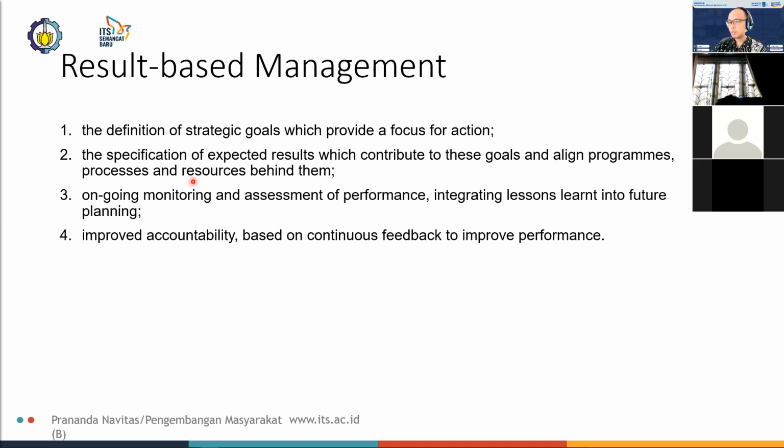And so the processes and the resources go hand in hand. How you determine, for example, in the case of the community library, how are you going to determine the location? Is it going to use an existing building, or is it going to be a new structure? That really depends on the resources that the community has, and of course whether they have the technical capacity to support the processes of actually providing the facility, and so on.